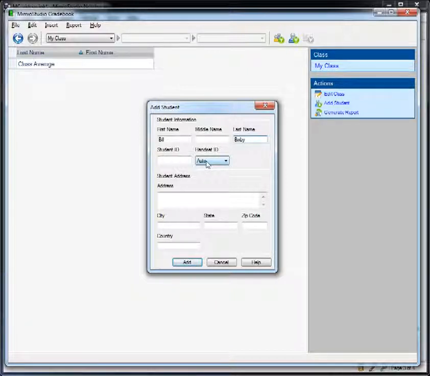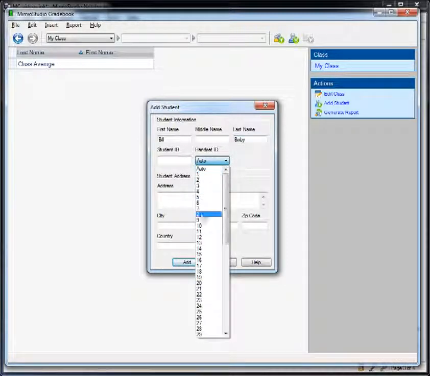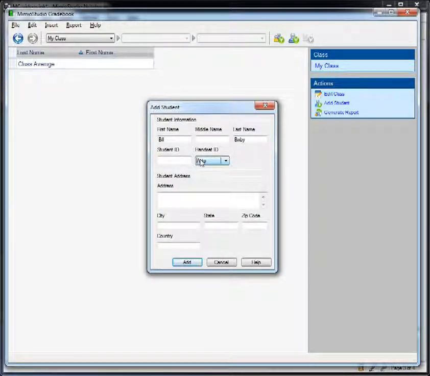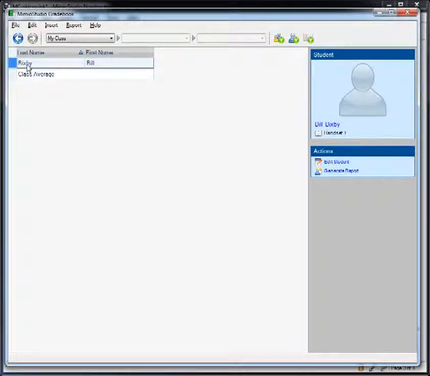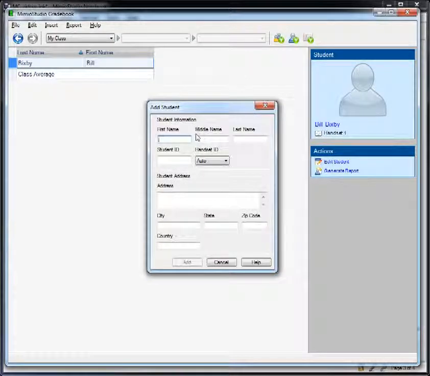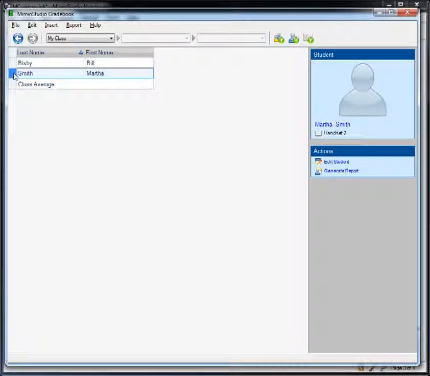You can also at this point either choose to have MimioStudio automatically assign the handset ID, or you can go through and choose your own number. I simply leave it as auto, and when you do that, it will automatically assign numbers based upon the alphabet. So all I need to do now is click Add, and my first student has been assigned. There's Bill, and we can see he's handset number 1. If I want to add another student, I simply repeat the process, type the name in, and hit OK, and I will have 2 students added in. Since I only have 2 students, there's handset number 2, and that will automatically change as you add students in. So at this point we have our first class set up and we are set.